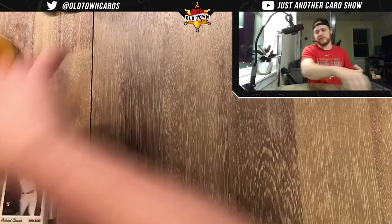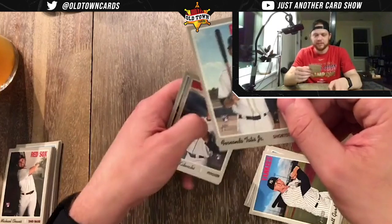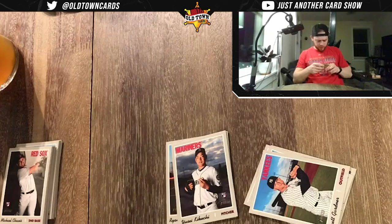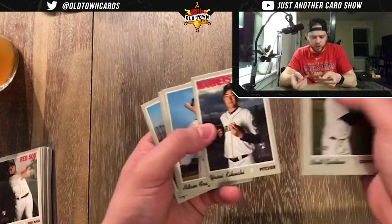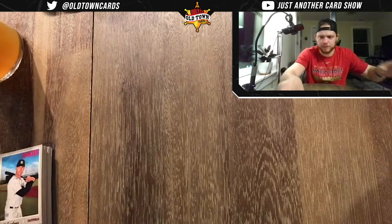Manny Machado — not going to try to pronounce that. Brett Gardner, Matt Davidson, Jake Cave, Marwin Gonzalez. I thought it was Manny Machado but it is a cloth Tatis! So we did get our Tatis specialty card — putting it in a top loader because they are very flimsy. We have another Kikuchi to add to the Kikuchi collection — because apparently they printed more Kikuchi cards than anybody in 2019.